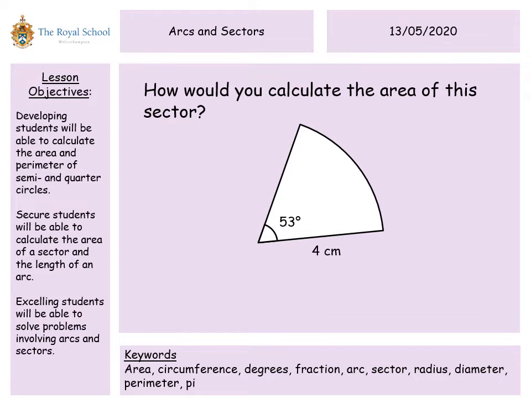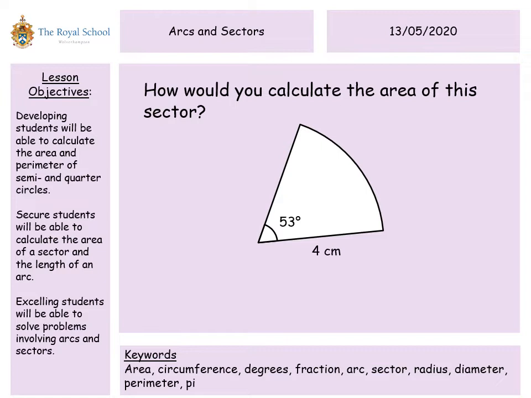So this circle sector here, we've got a 53-degree angle piece. So again here we're going to have to think, well, we know that the circle's out of 360 degrees, so we've got 53 360ths. And actually that isn't going to simplify down any further, so we'd need to leave it like that. So make sure you're writing out full calculations so we can keep track of these fractions until you pop your final answers into calculators today.